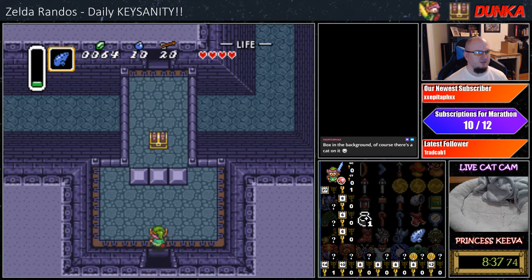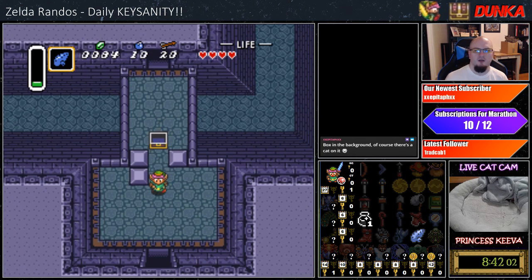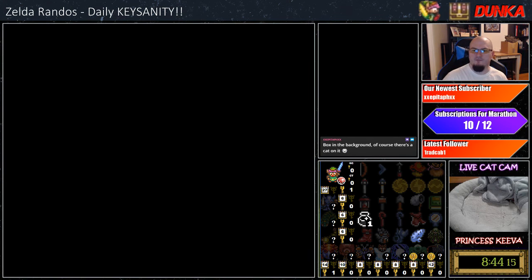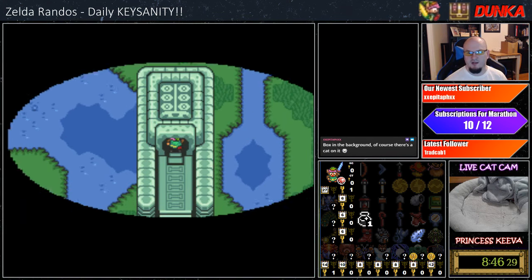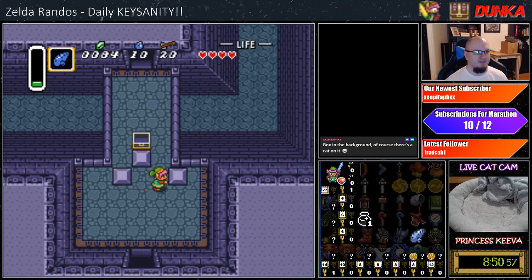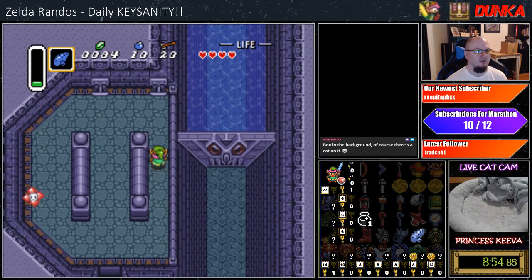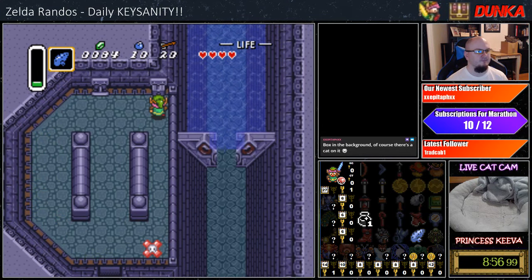We're at 8:30, we're just now getting here. That's really slow, but again, it was a slow start, so I'm not concerned about it. Everyone's gonna have the same start there. Unless you decided to gamble to do Kakariko without bombs, and you got lucky with the well drop.